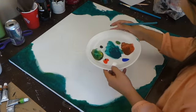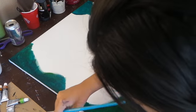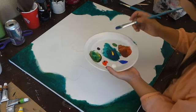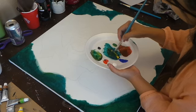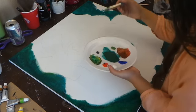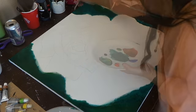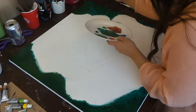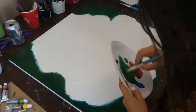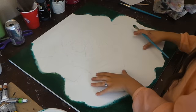And if you guys want to mix up your own green, you can always, of course, go in with your blue and add a little bit of yellow. So I put in a little bit of yellow in there, and of course grab your blue as well. Alright guys, so we're gonna leave it like this and then just let it dry, and now we're gonna start off with our rose.